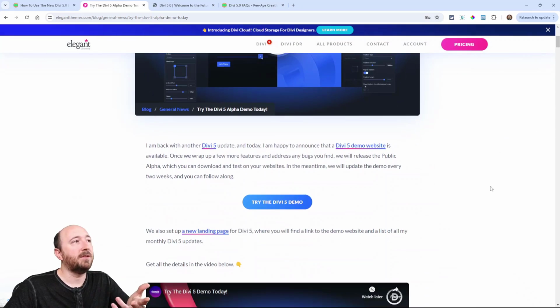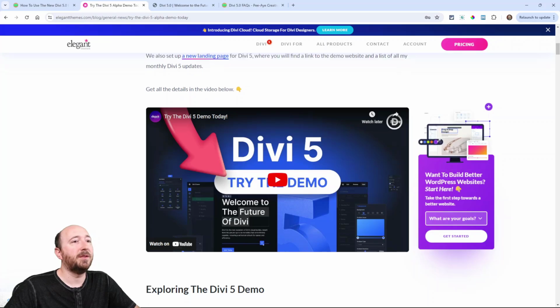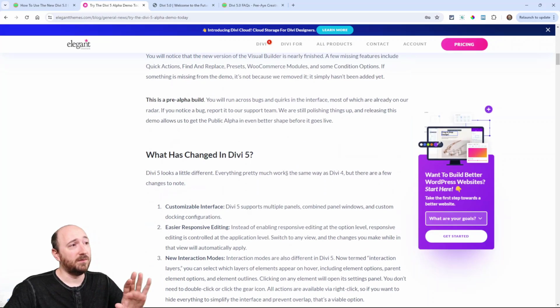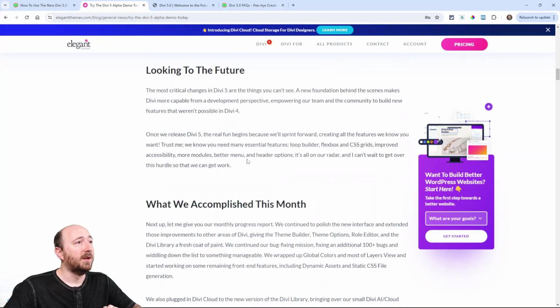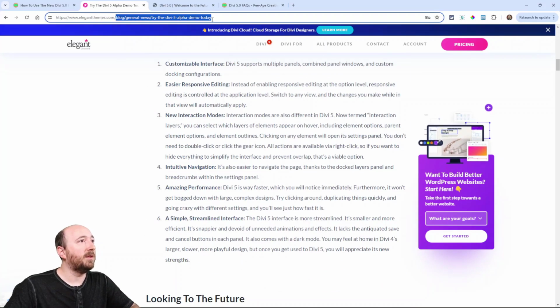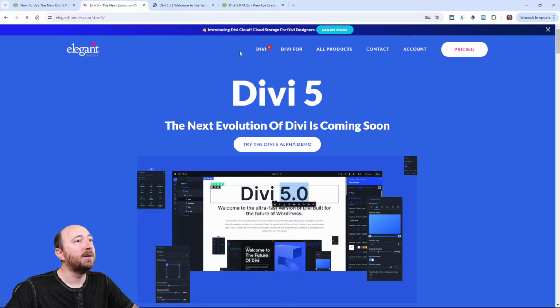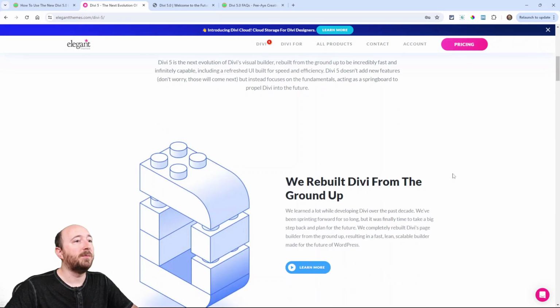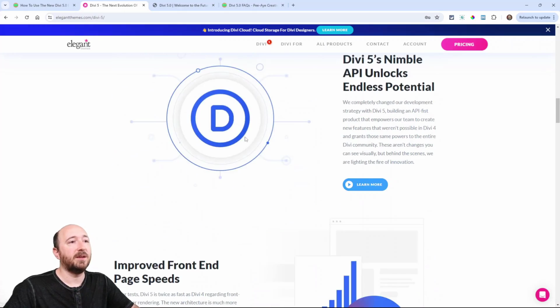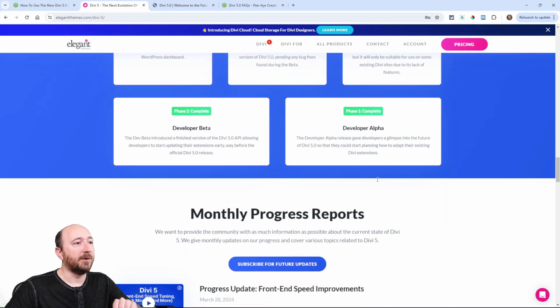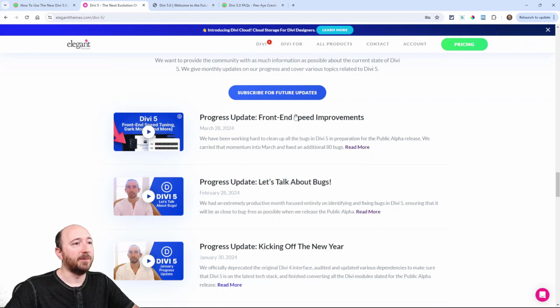And just go check out the Elegant Themes blog. Look at the monthly updates for Divi 5. If you're new to this whole Divi 5 thing, you can catch up by viewing, let's see, if you go to Elegant Themes, Divi-5, I believe. Yeah, here we go. It talks all about it, what it is, it explains it, gives all kinds of information. It even gives a little bit of a roadmap, what's going on, and here are the monthly updates. So that's a really good place to go.